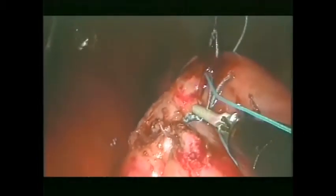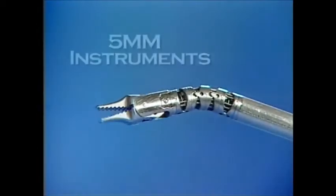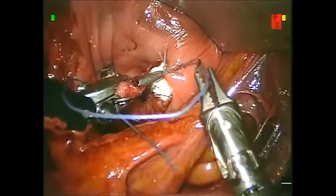This technological advance allows for the introduction of additional instruments, enhanced surgical tasks, and the potential for self-assisted surgery. Coupled with the system's elimination of hand tremor, a DaVinci procedure offers pinpoint accuracy and safety. Affording even greater dexterity and precision, the five-millimeter line of endo-wrist instruments adds all the elements of control in a smaller diameter instrument.